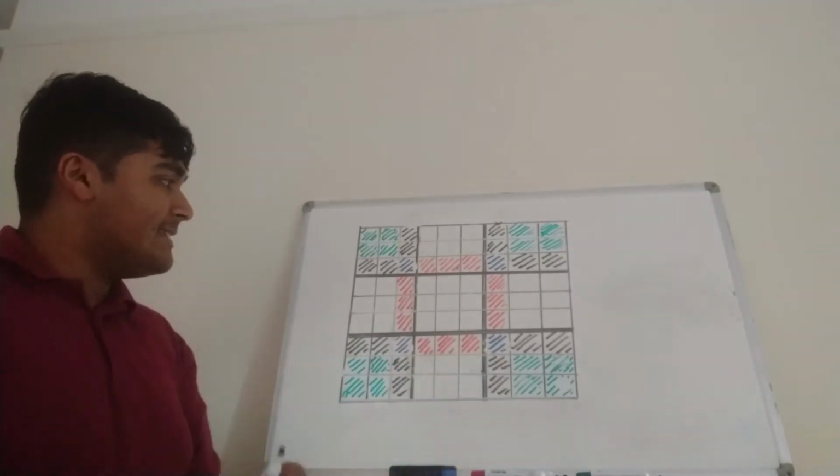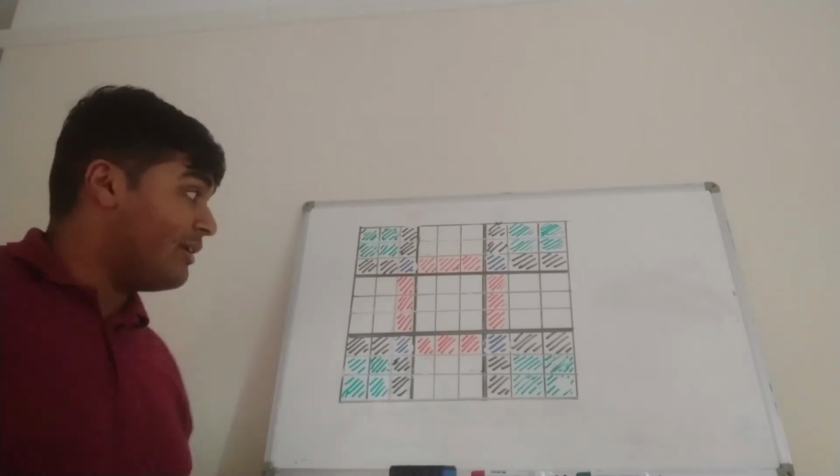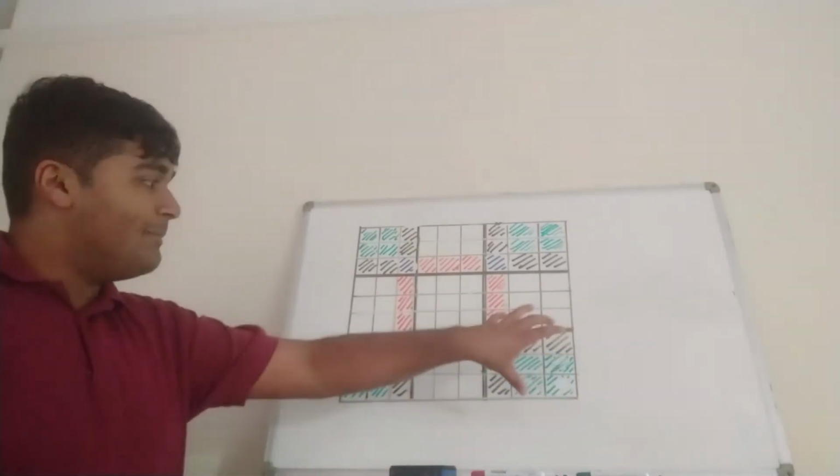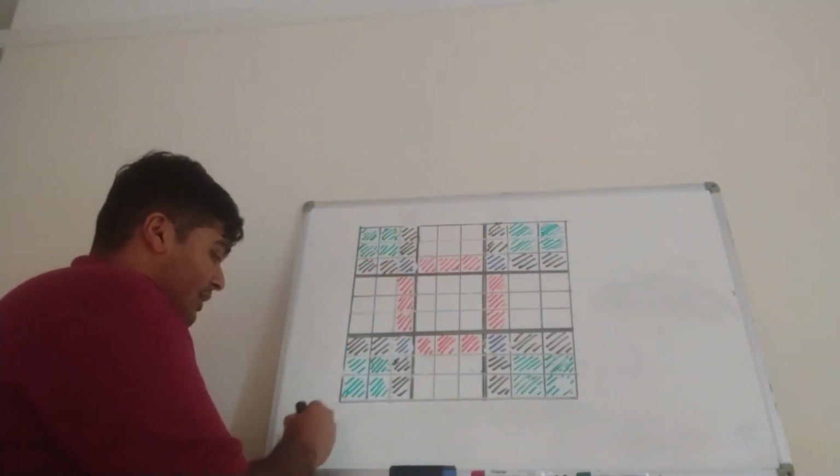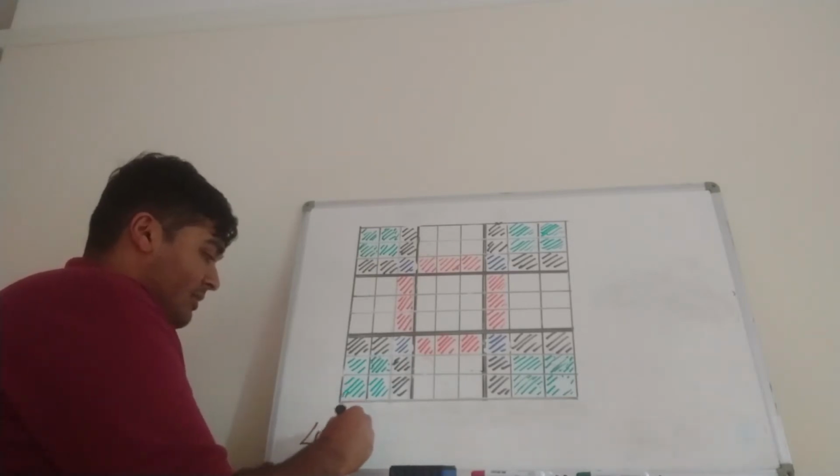Okay, so firstly let's consider each of the corner boxes like so. When we look at all those digits together, we're going to get 4 sets of the digits 1 through 9, because each box has the set of digits 1 through 9 in a complete solution. So in the complete solution, this will have one lot of the digits 1 through 9, another lot of the digits 1 through 9, another and another. So 4 lots of the digits 1 through 9. So I'm going to denote that like so.